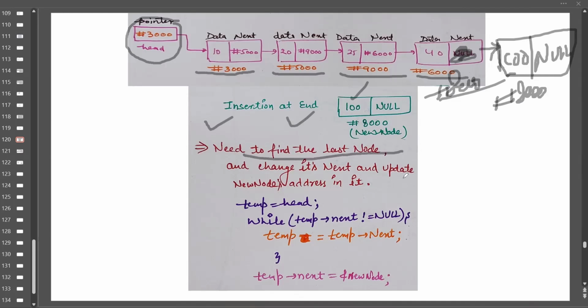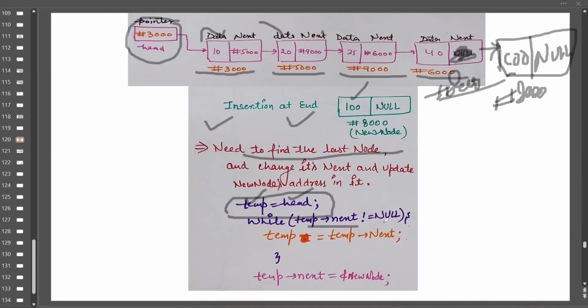So what we have to do is find the last node first. How can we find the last node? How did we find the last element in an array? I have already discussed that point in my earlier videos; please check that video on arrays as well. In an array we were finding the last element and printing it. But here we also have to add a new node, so we have to traverse all nodes one by one. How can we traverse? We simply write the traversing algorithm, which I wrote earlier. So now temp will get the head value.